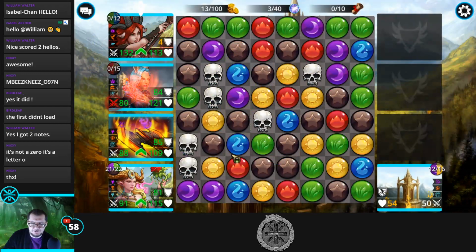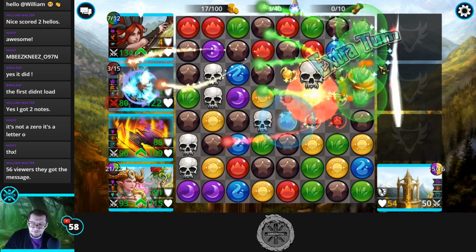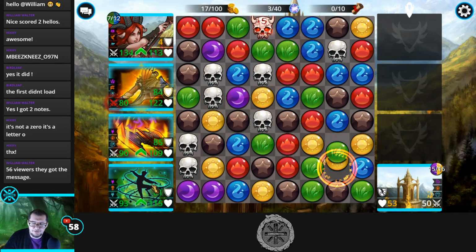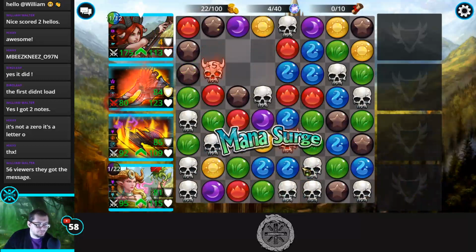That's not going to be enough damage to kill, so we might as well just go for mana, get our skull. Oh, I forgot you're blocked. What's everything you're blocked on? You're blocked on a lot of stuff. Purple's the only thing you're not blocked on. Unless we already have the mana somewhere else. Like that. There you go. And just go poke it for the kill. And we'll start our turn.